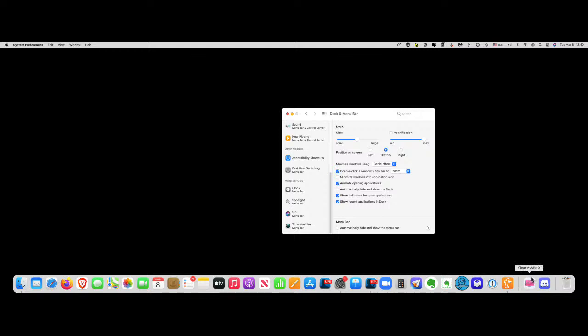Now, if you find something here in your recent applications section and you want to make it permanently appear in the dock, what you would do is right-click on it, go to Options, and click on Keep in Dock, and watch what happens. Bam! It moves to the other side of this line, and now it's always going to be there. So that is a tour of my dock.